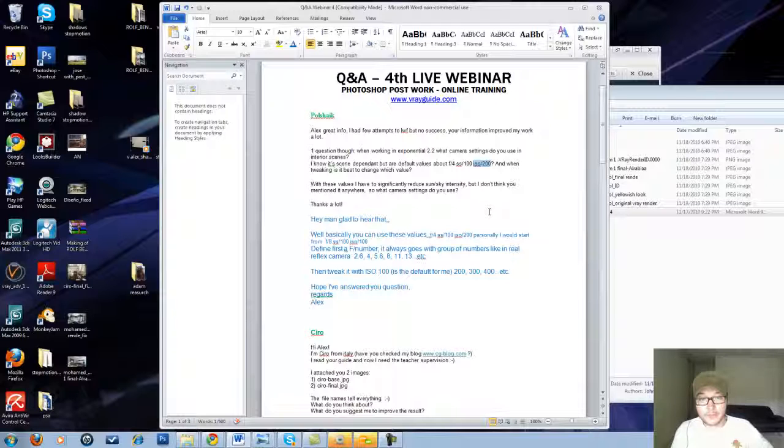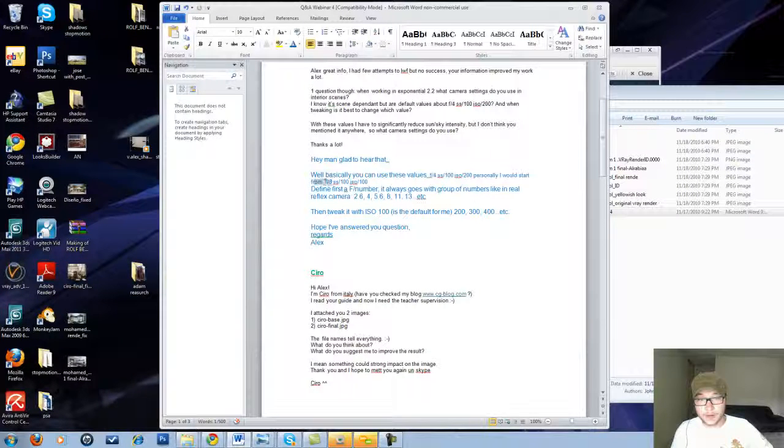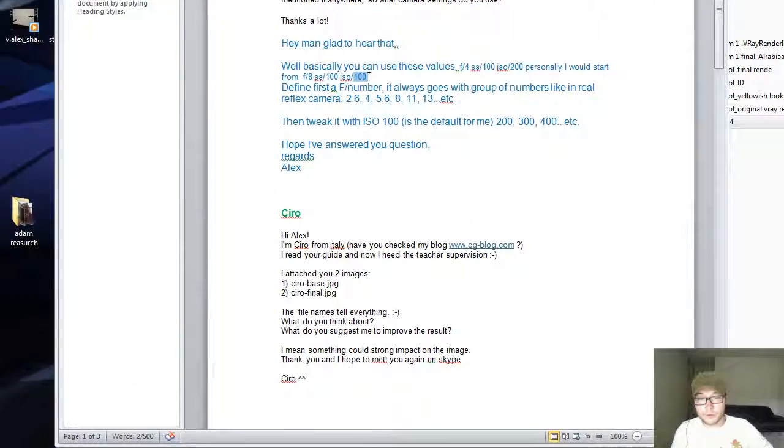Well, it depends on your illumination and your camera position in the scene, and how bright is the light coming from the window. But basically, I start from f8, like it is default, but I set up the ISO to 100. So my starting point is f number 8, shutter speed 100, and ISO 100.